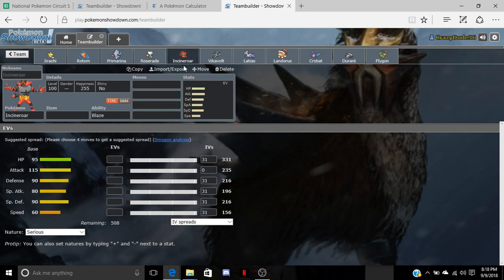Next Pokemon on his team is going to be his Incineroar. Incineroar has been incredible lately, ever since they released the hidden ability Intimidate on it. So most people are loving it now because of that.